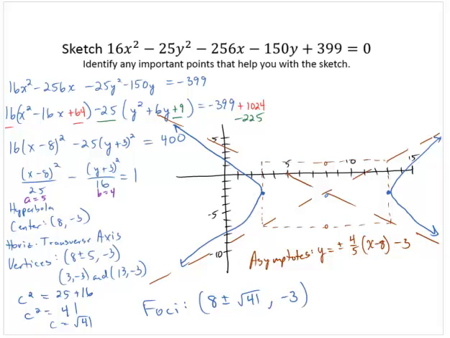So let's go to the left first. The square root of 41, recall, is between 6 and 7. So from the center, moving left 5, 6, between 6 and 7, so about here. There's my focus 1, and its coordinates are 8 minus the square root of 41, comma, -3. And my second focus, between 6 and 7 to the right, there's F2, and its coordinates are 8 plus the square root of 41, comma, -3.